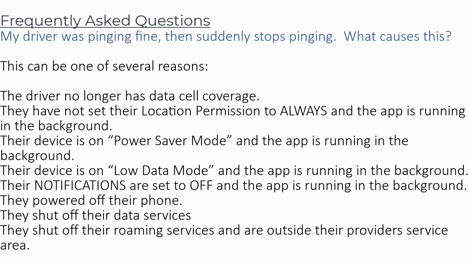My driver was pinging fine and suddenly stops pinging. What causes this? Well, this can be one of a bunch of reasons. The driver no longer has data cell coverage. They have not set their location permissions to always, and the app is running in the background. Their device is on power saver mode, and the app is running in the background. Their device is on low data mode, and the app is running in the background. Their notifications are set to off, and the app is running in the background. They powered off their device, they shut off their data services, or they shut off their roaming services and are outside their provider's service area.